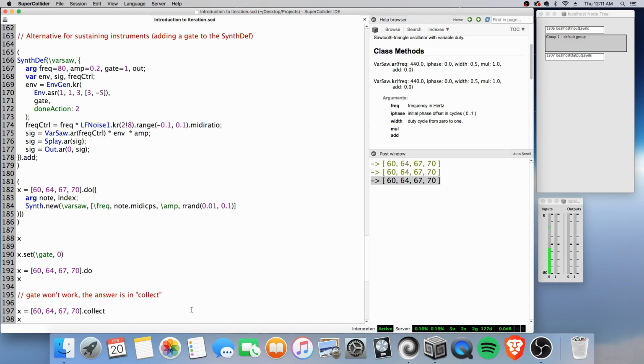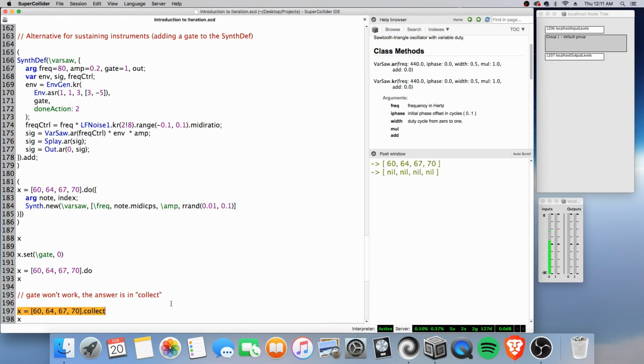Well, this is where collect works. Gate doesn't work with the do method, but it works with the collect method, and I will show you why. So where you have it here, where X is evaluated, and it's 60, I probably should use a different variable for X, but we're just going to run with it.